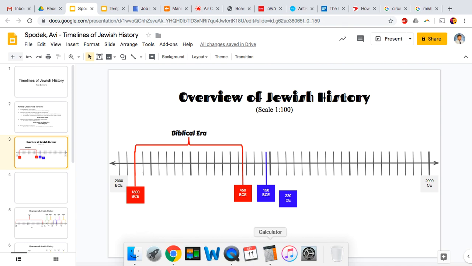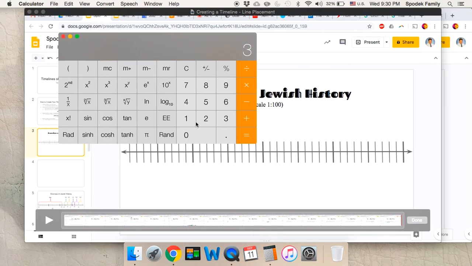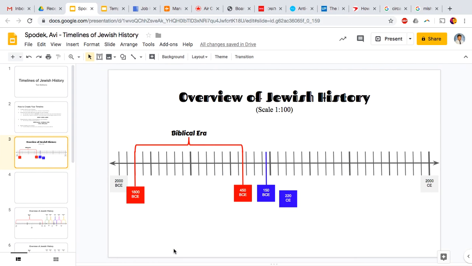And I have to do my math now. Be careful on the math here, because here we're adding 150, and we're adding that to 200. And that gets us to 350. That, again, gets divided by 100, because each one of our lines represents 100, and that gets us to 3.5 lines that we have to move over. We're already on a half line, so that's a half. 1, 2, 3. And this is the line that I want to be on.